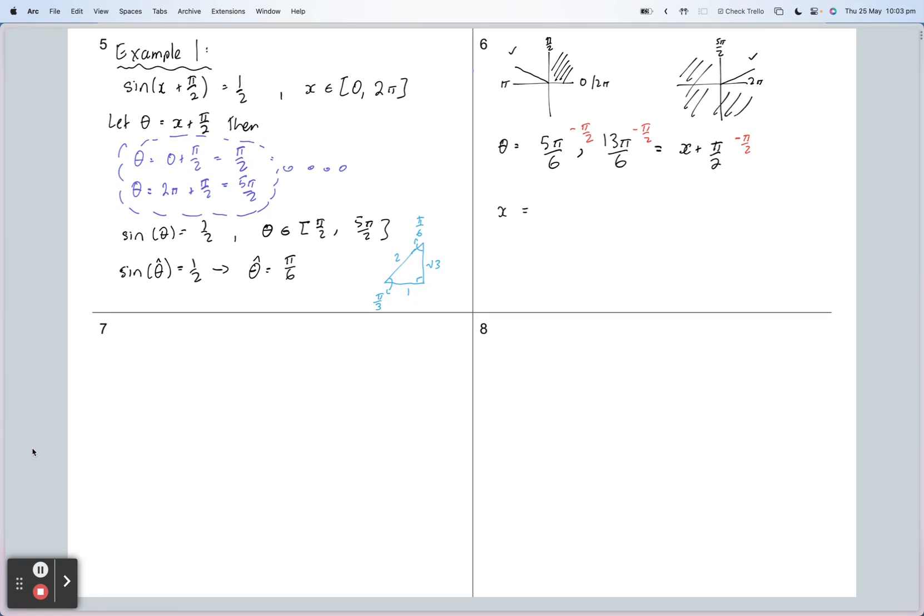What I'm doing is I'm going to convert these two fractions over 6 because then it's easy to do the calculations. π/2 is 3π/6. So 5π/6 minus 3π/6 is 2π/6. And 13π/6 minus 3π/6 equals 10π/6. You won't get full marks for leaving it in that format. You're going to have to cancel down. Divide top and bottom by 2 to get π/3 and top and bottom by 2 to get 5π/3.